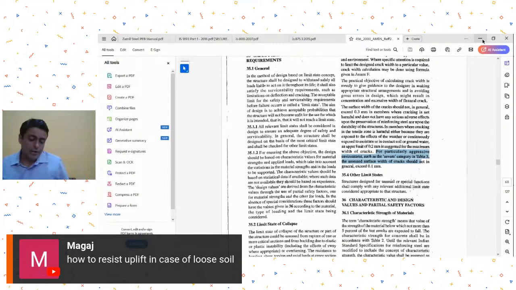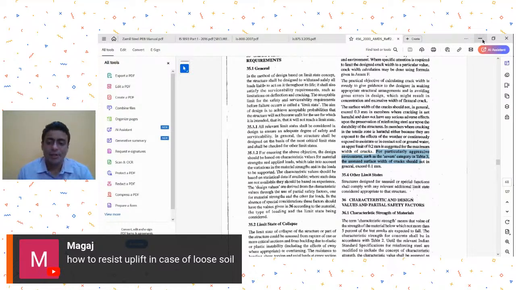See, if you have a case of uplift and there is loose soil also, it may get tricky to resist uplift. In such a case, you will have to go to a strata which is not loose. You will have to use some underpinning strategy.